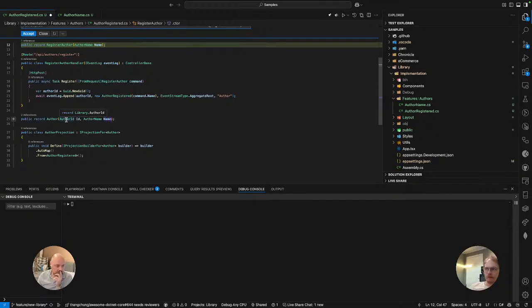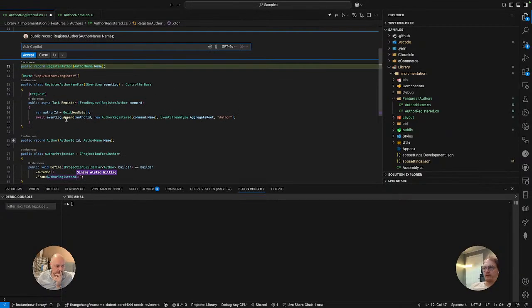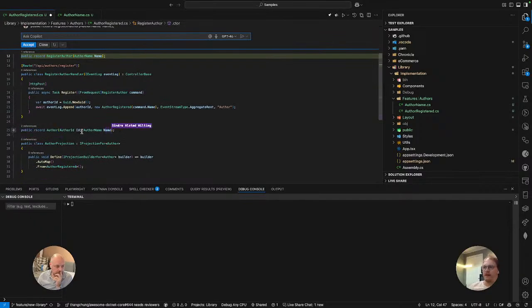So from the registered event, you'd get the name of the author automatically mapped to the name property on the read model, and the event source ID is automatically mapped to the ID. It's all by convention. ID is the name, which also happens to be the convention of MongoDB by default, so it's all just magic.